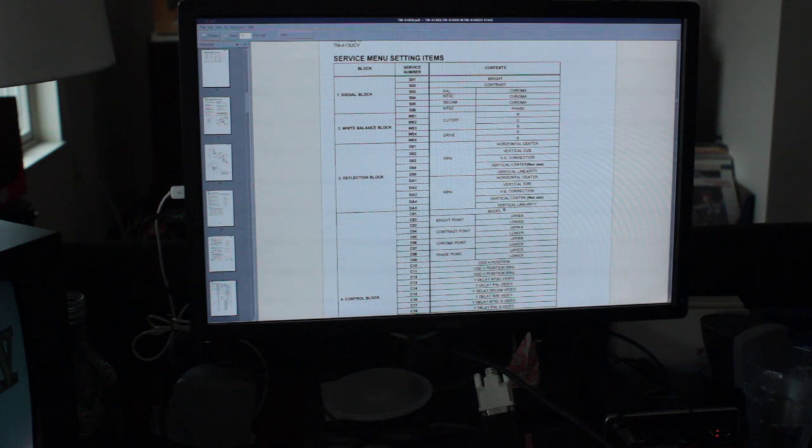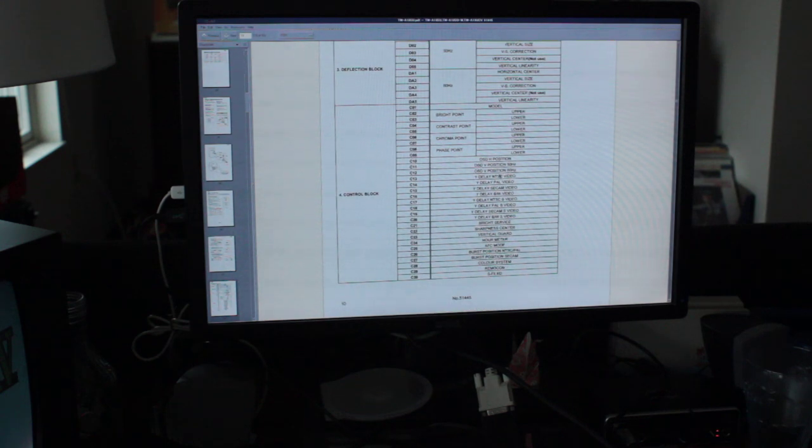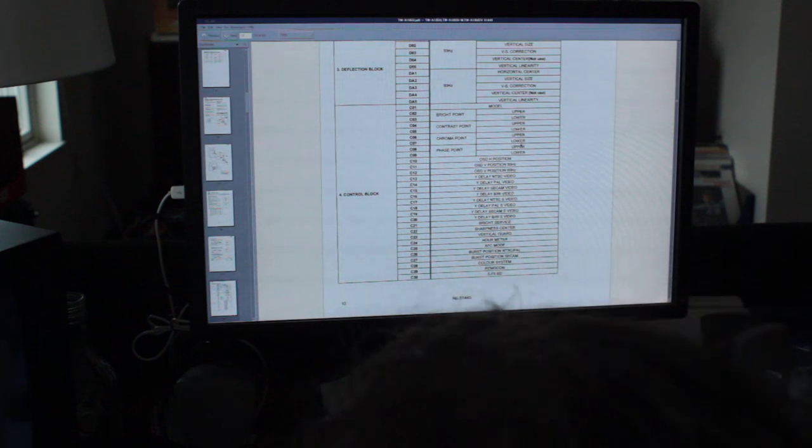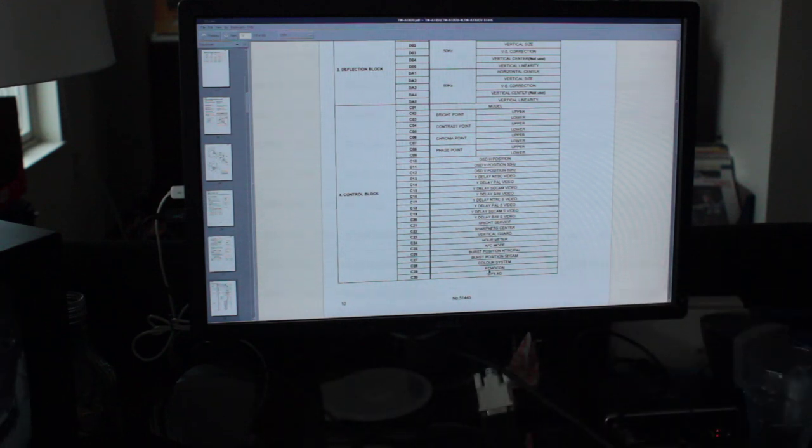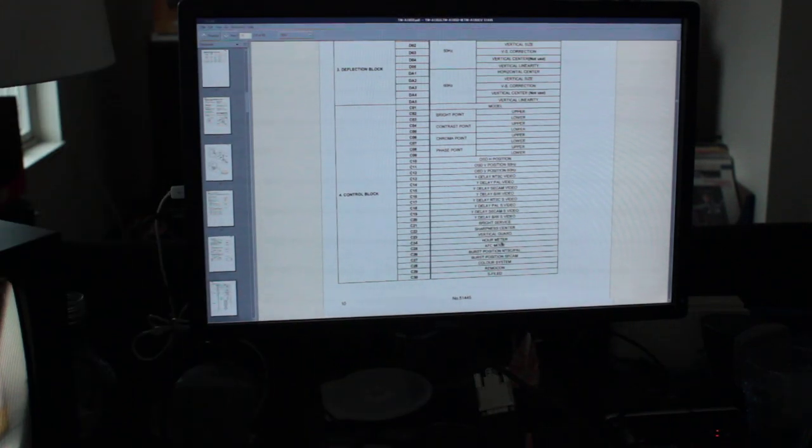Vertical linearity. And the control block, yeah, this has the on-screen display position, the upper and lower brightness, contrast, chroma, and phase. The hour meter, so this one has an hour meter, which the 1390YN lacks, I think. And, oh, a remote control thing? Does this work with a remote? I don't see an infrared window, but it says Remocon here. So I'm assuming that's sort of a remote control. I didn't see an input on the back either, for like a wired one, I don't think.